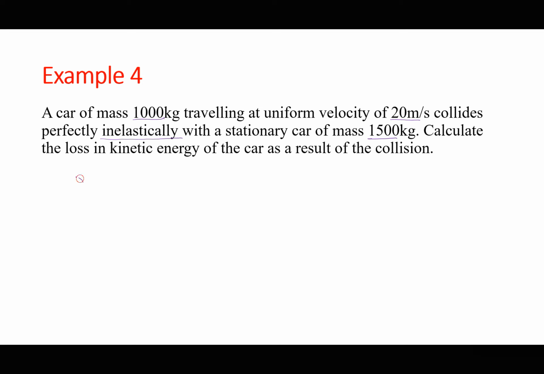So let's say this is the first car and we have another one. This is 1,000 kilograms, and this is 1,500 kilograms. The first is moving with a velocity of 20 meters per second, and this one has velocity equal to 0. It is at rest. So this is before. Then after the collision, it is perfectly inelastic, so we expect that they stick together. I'm just using this for simplicity. I wouldn't want to draw cars.